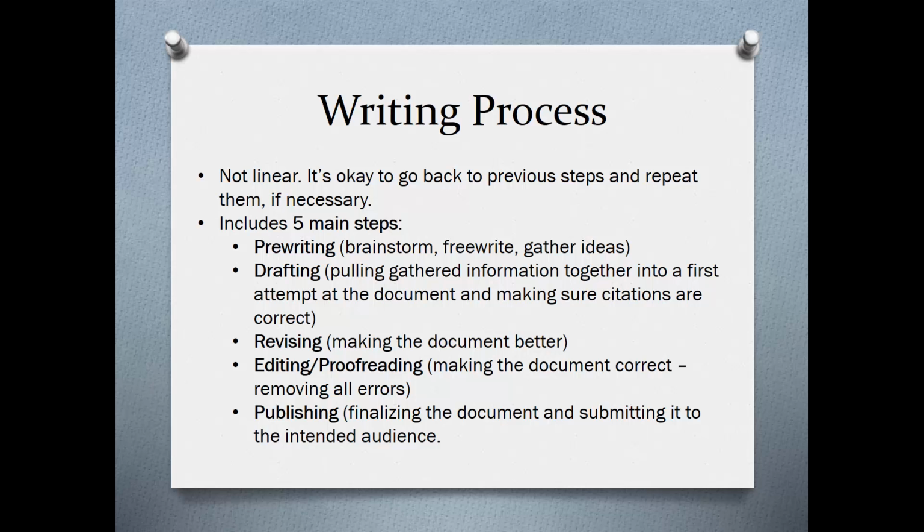Now keep in mind that the writing process is not linear. You're not necessarily just going to start at pre-writing and then go straight to drafting and straight to revising in this very neat line. Okay, sometimes you start at pre-writing and you go to drafting and you realize that you need to brainstorm some more or you need to generate some more ideas. And so you may have to go back to the pre-writing stage before you can continue on in the process. So it is not linear. Sometimes you have to go back up to a previous step in order for you to continue to move forward. But you should follow the writing process.